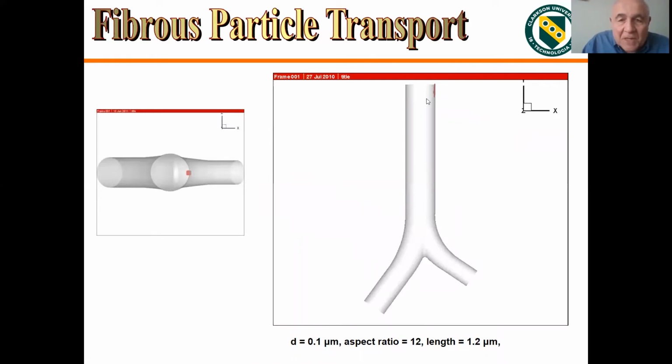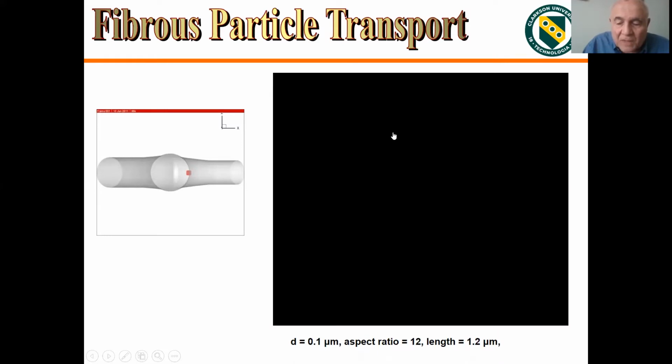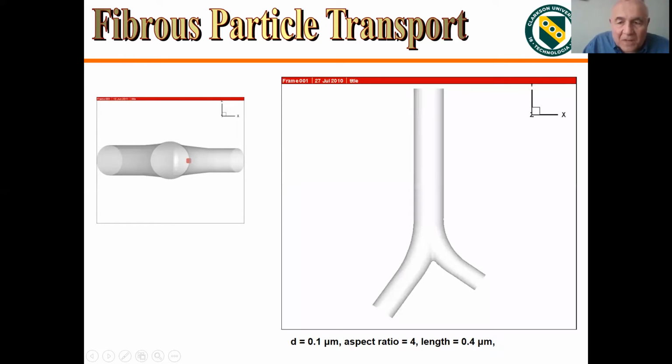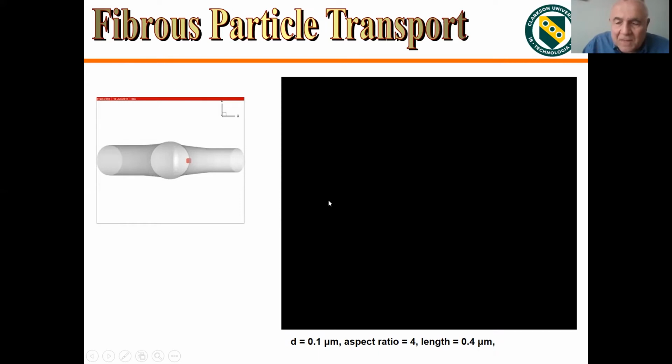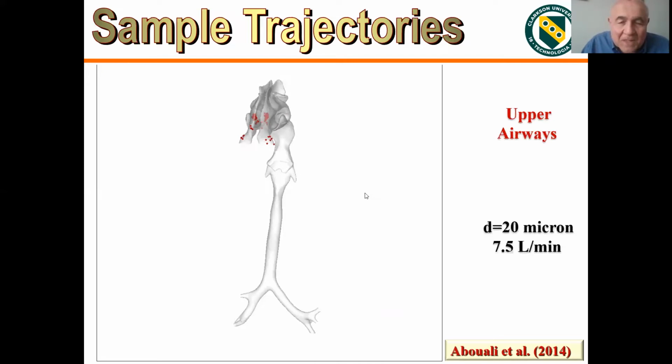We have also looked at different shape particles in some of the earlier works, and this is a small fiber which has a length of 1.2, an aspect ratio of 12, and a diameter of 0.1, and shows how it essentially stays parallel to the wall most of the time. If you go to a much smaller size here, with an aspect ratio of about 4, there's lots of oscillation. Of course, this is just for illustration, and the sizes are increased so we can see. There's another paper by my colleague, Dr. Omid Abouali, who will talk about some more recent results on fiber transport in this session.